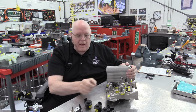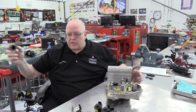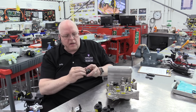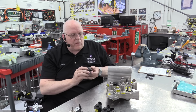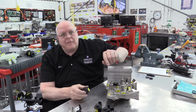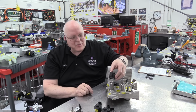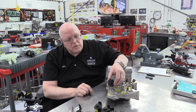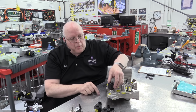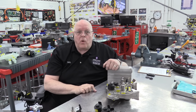Each one of these mechanical plungers has an identical coil of wire that fits down over the top of it. They have a seal that fits up inside here to keep moisture out, and those slide down. I'm going to take the seal off because they're really hard to put on and take off, and I need to keep this apart for demonstration for my classes. But this solenoid coil is just going to sit down. There's a little groove in the supermanifold that it clips over right there, and now it won't come off.